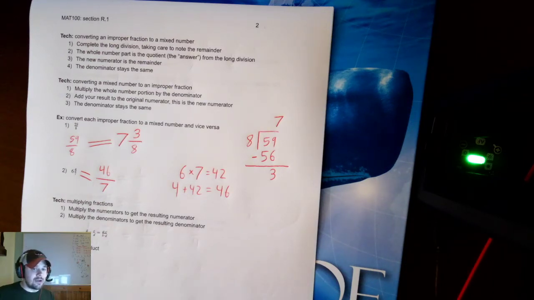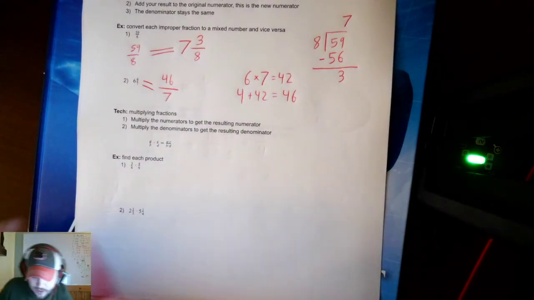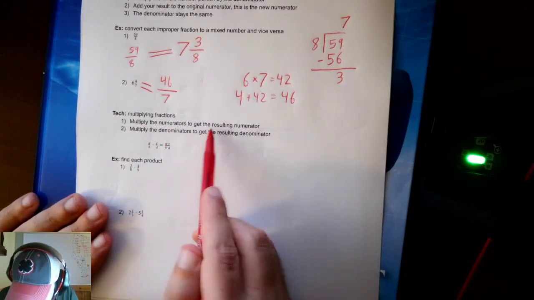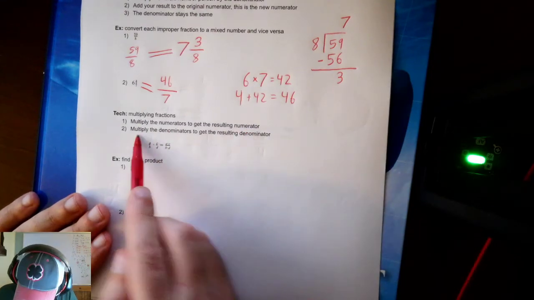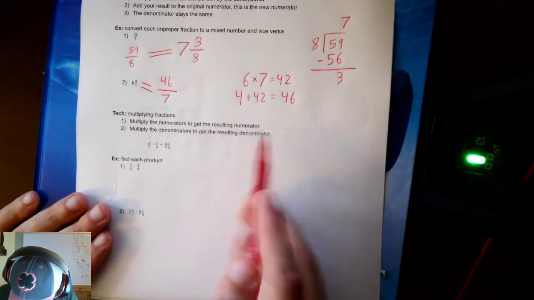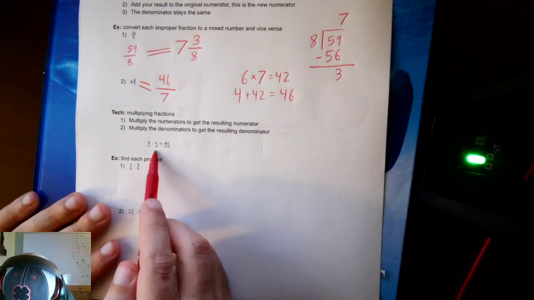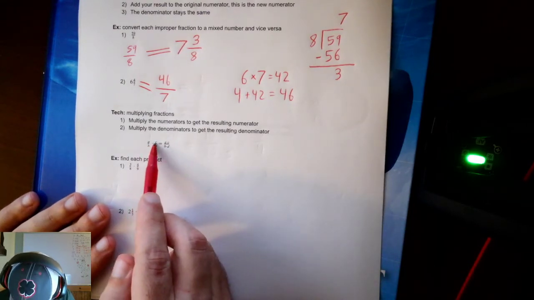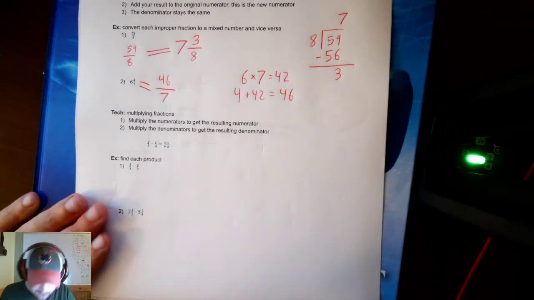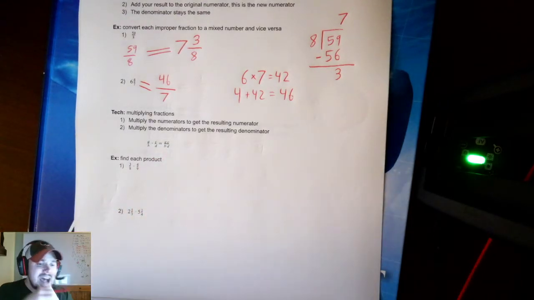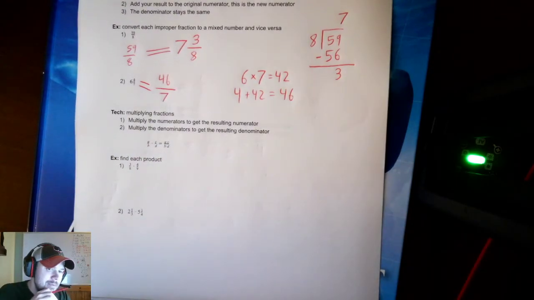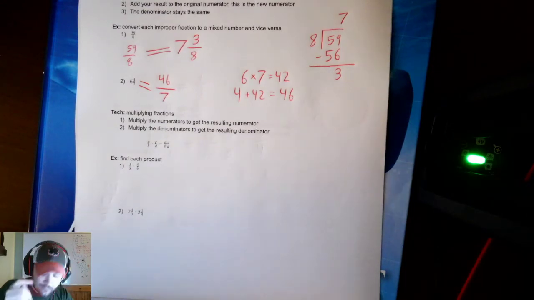So we've talked about reducing fractions and different expressions of them. Let's talk about multiplying. Let's get into our first operation, multiplying fractions. Multiply the numerators to get the resulting numerator. Multiply the denominators to get the resulting denominator. If I have random fraction a over b times random fraction c over d, I do a times c in the top and b times d in the bottom. You do not need common denominators to multiply. You can just dive right in.